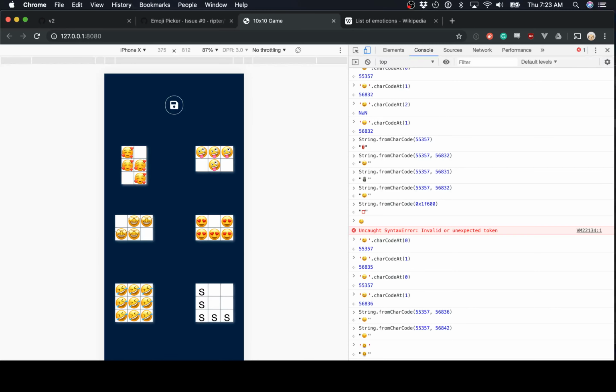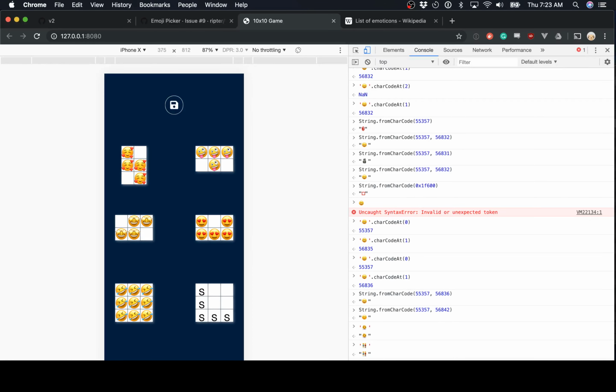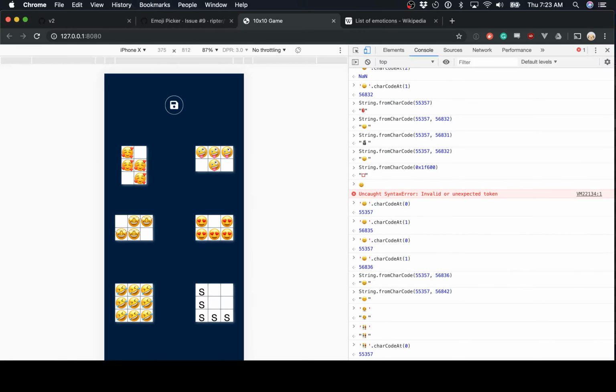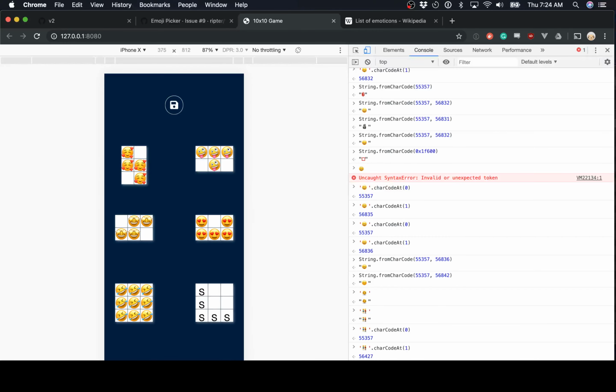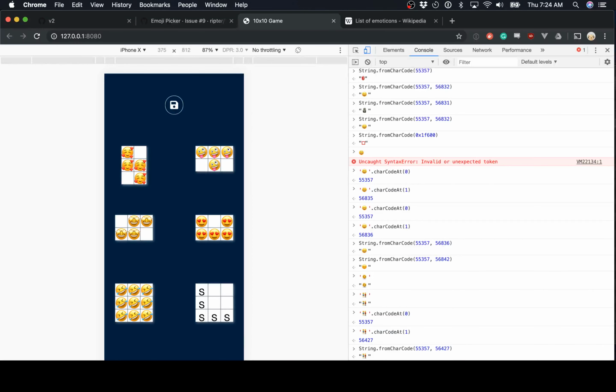So then we go char code at 0, right? And so are all the emojis in that index? And we have that one. So then we just keep going. Yeah. Huh.